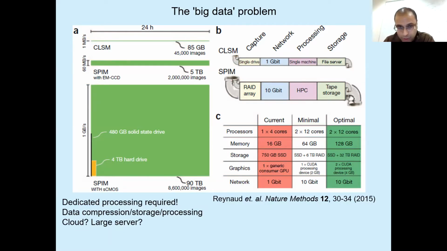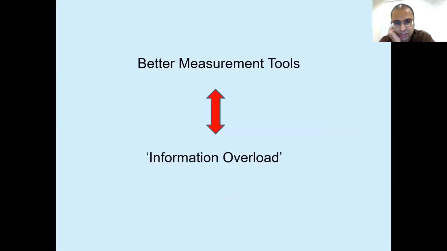And so there's a real problem in our field right now of information overload, where you can buy or build a fancy microscope that gives you much more data than a confocal, but actually getting the meaning from that data is not trivial, right? You swap one problem for another problem, which is extracting the meaning from all of this data.